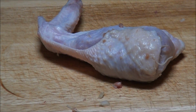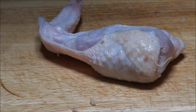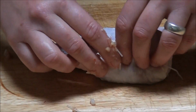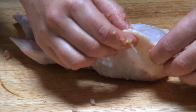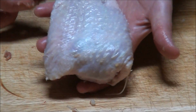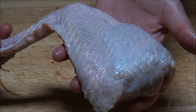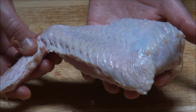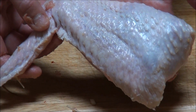So, I've got it stuffed there. Not too badly. It's a little messy, but not too bad. I've folded that flap of skin over, and that's what's going to keep everything inside in the fryer. And you can see it's pretty big. It's easily going to feed one. I don't think there's any need for more than one per person.